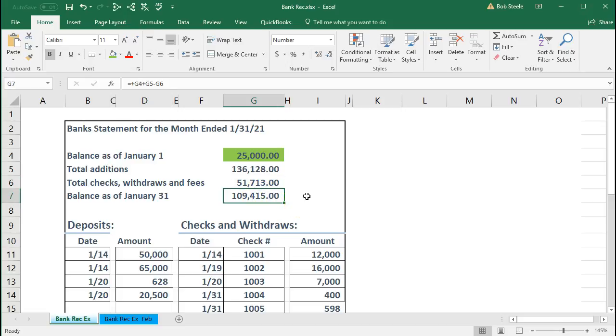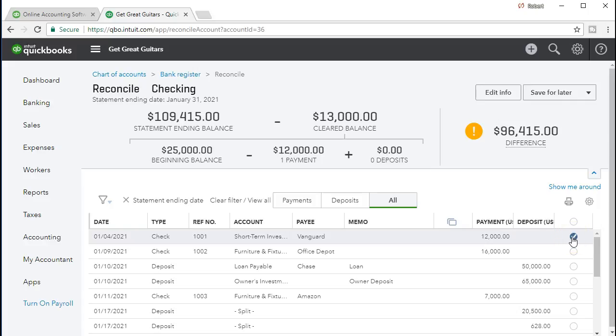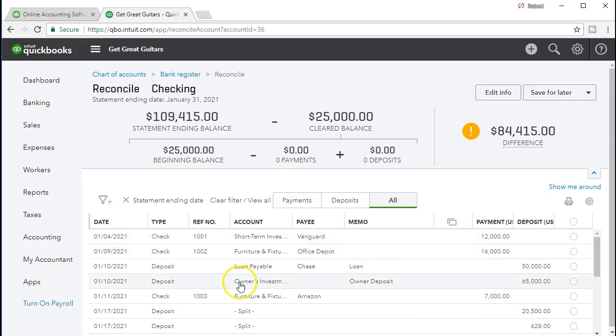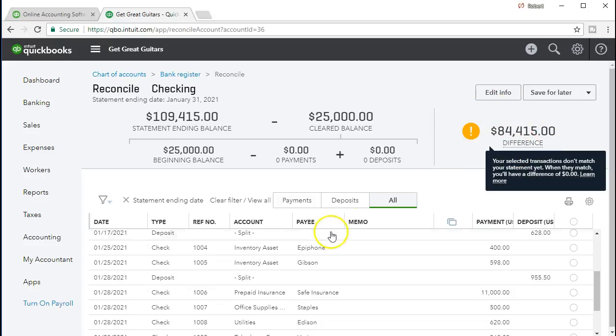What's the point of this then? We will have some things that are not checked off, some things that are still unchecked. This is the check, so we check it like that. Some things will still be not checked, even within this date range, and those will be the items that will be uncleared, and therefore the items that are going to be part of our bank reconciliation. We will then create the bank reconciliation, which will show the difference between our balance, what we saw on our balance sheet, and the bank statement, which is this balance here. So here's our difference. At the end of the day, this should go down to 0.